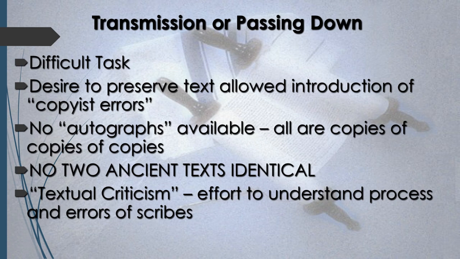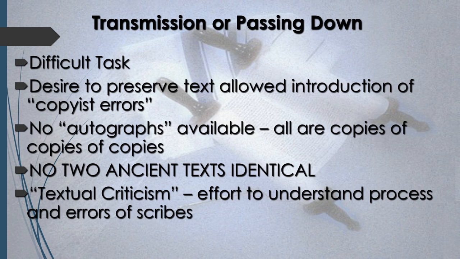So because of that, you have a field of study known as textual criticism that attempts to understand this process, the errors of the scribes, and tries to figure out what is this error? How did it get here? Is it something that we can account for with a scribe trying to make a copy? Is this an intentional error? Is it just something that came about unintentionally?